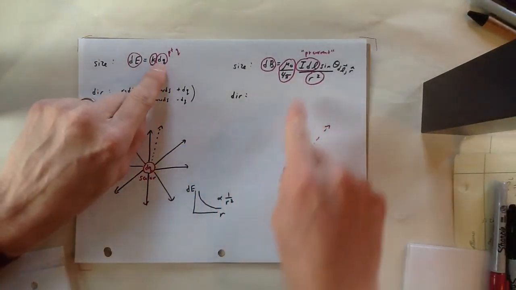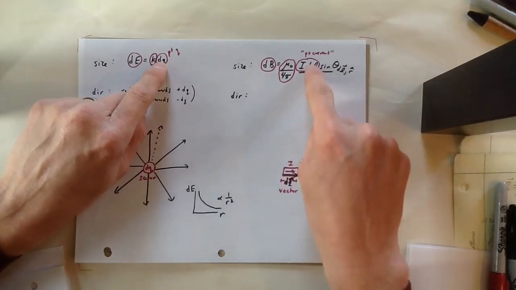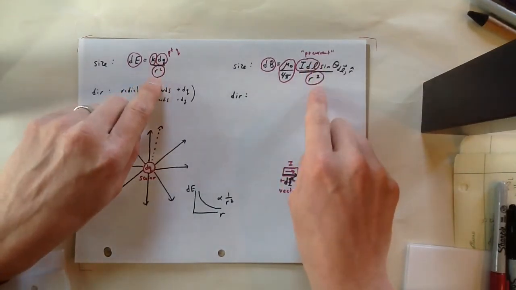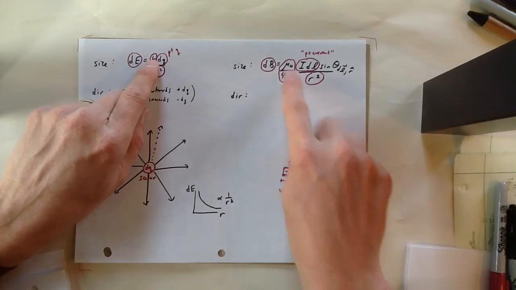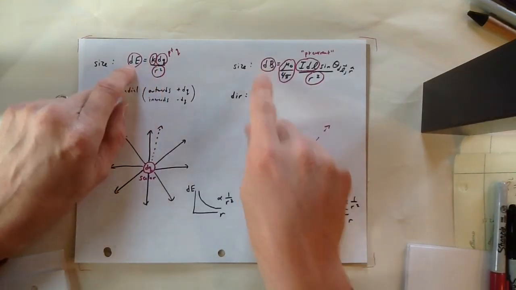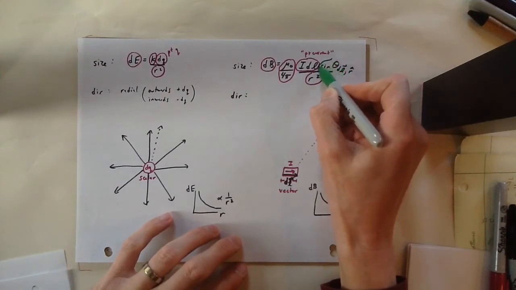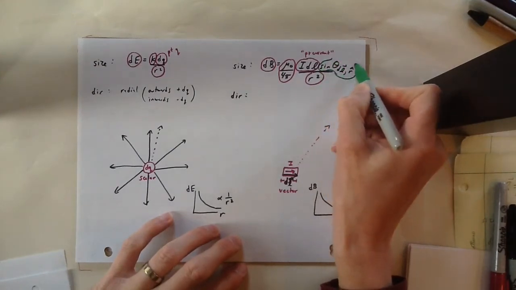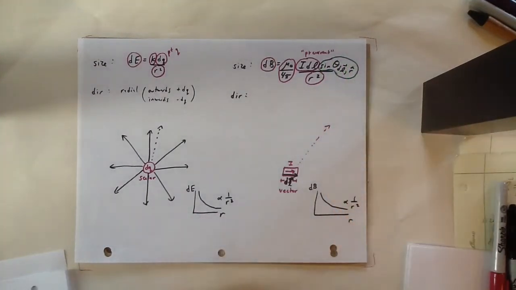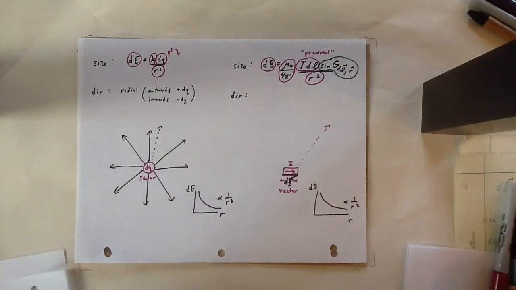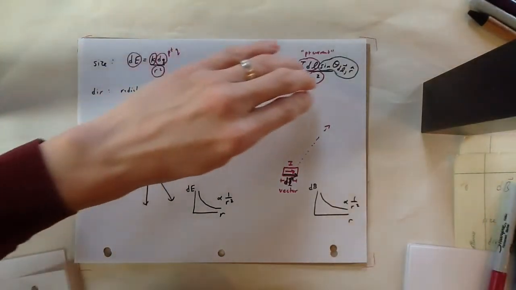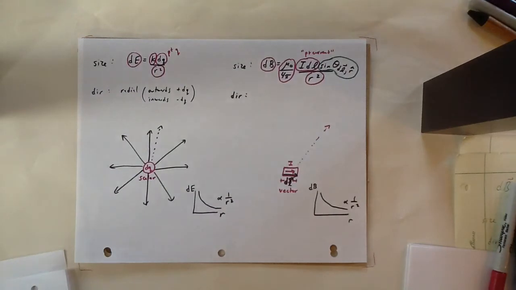There's the dq here, the point charge. Here's the point current, the 1 over r squared, some constants in the front, and then this is dB and this is dE. So the one thing that really makes this stand out is, of course, this extra appendage, right? The sine of theta. That's something that is completely foreign to the electrical side that we now have to talk about on the Biot-Savart Law side. And so let me go ahead and talk about that.